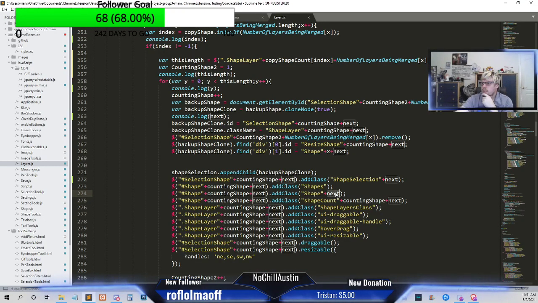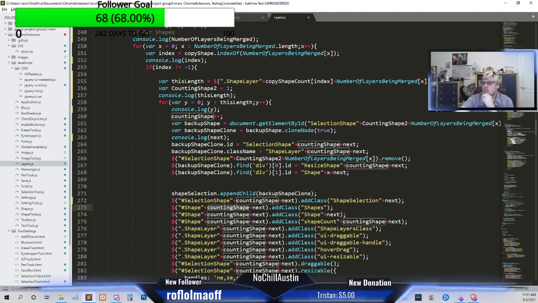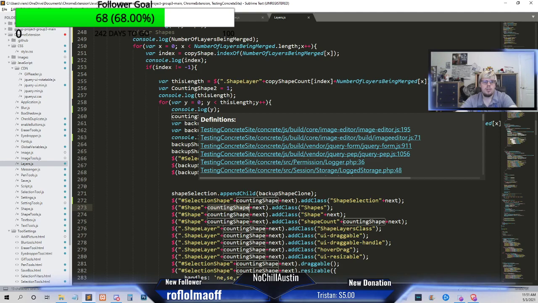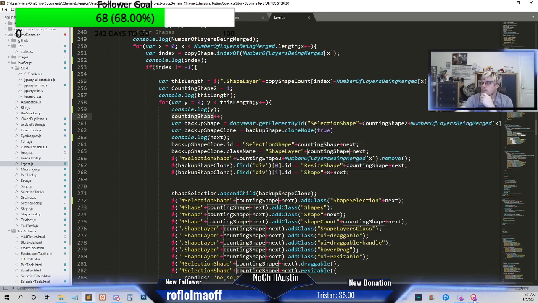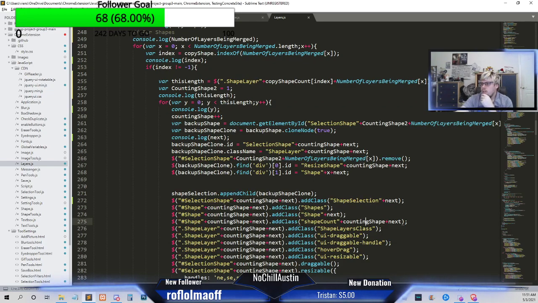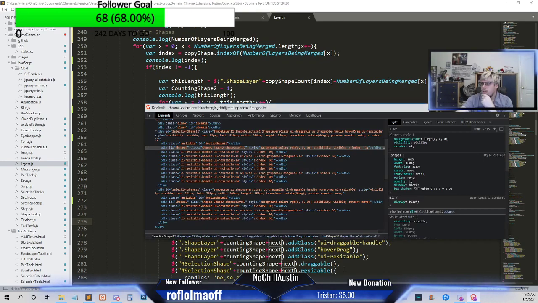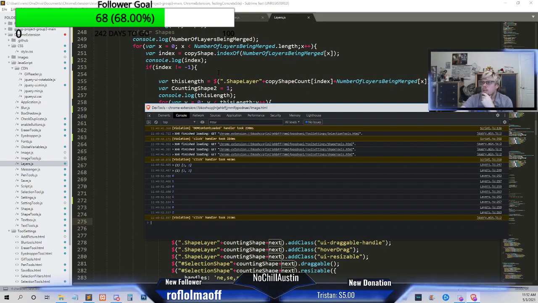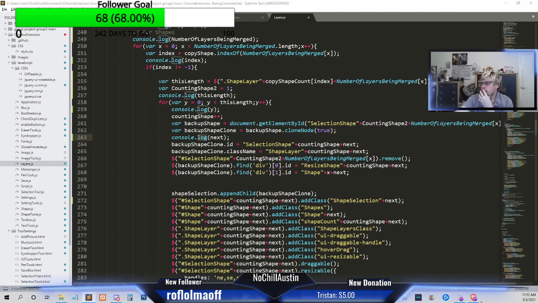Shape, counting shape. Shape 1, 2, this is 2, 2, shape count 1, 3. Next is 3. We console out next at 263.